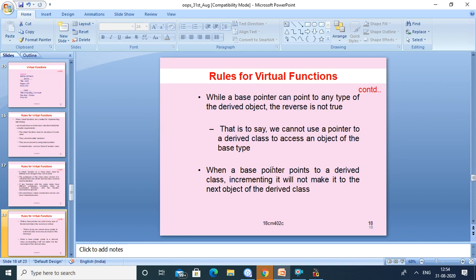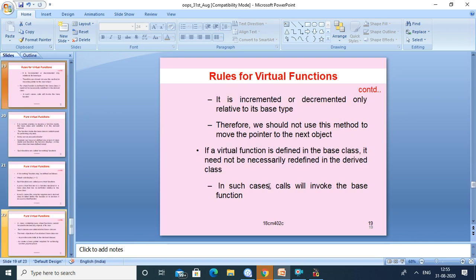Okay, and when a base pointer points to a derived class, incrementing it will not make it point to the next object of the derived class. Normally we use increment and decrement operators on pointer variables in order to point to the next. But here, though we increment this base pointer variable, we cannot go to the next object of the derived class.